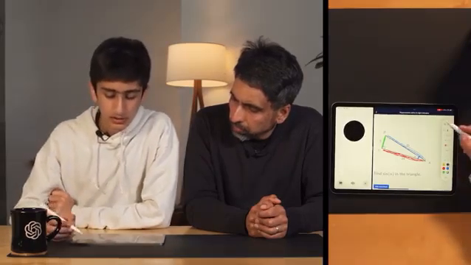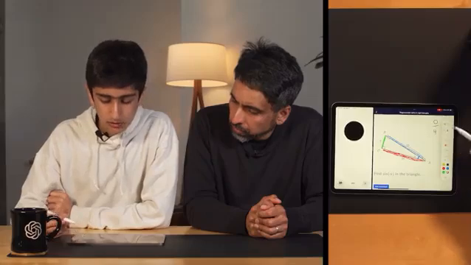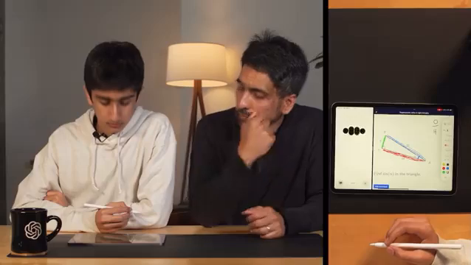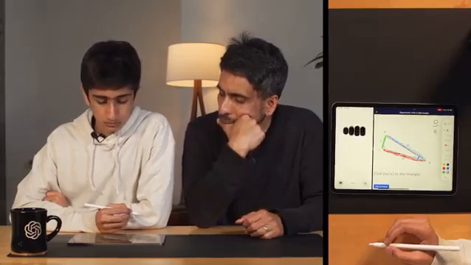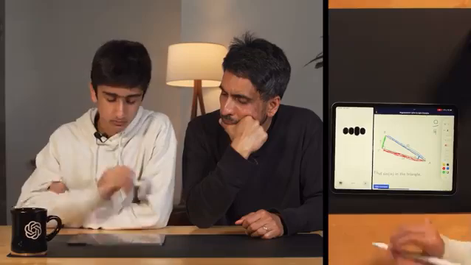Yeah, I know that the sine is equal to the opposite over the hypotenuse. Perfect. That's absolutely right. Now, can you apply that formula to find sine alpha in the triangle using the lengths of the sides that we've identified?